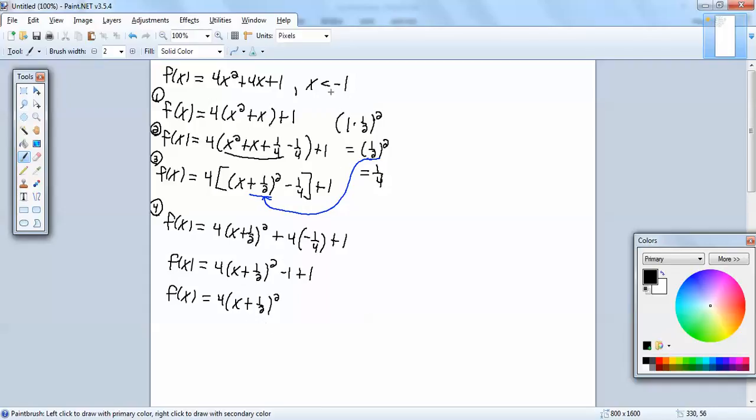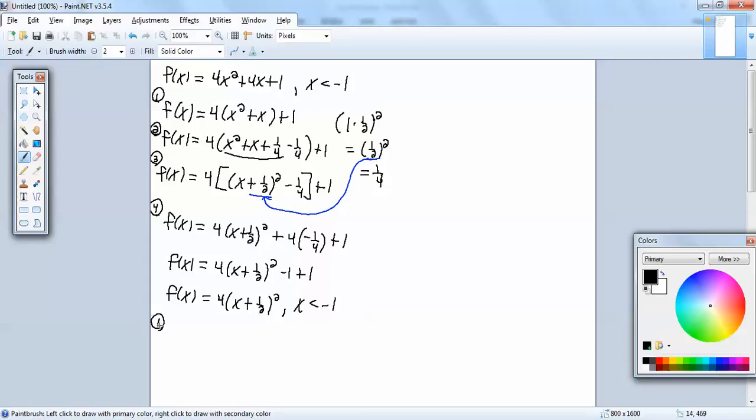That threw me, the x less than negative 1. Usually that matches the number that's inside the parentheses here. It doesn't have to. If it had been greater than negative 1/2, then we would have had an issue. It wouldn't be a function that we could find the inverse of, because it wouldn't be 1 to 1. Okay, so this is still the condition on here: x is less than negative 1. That hasn't been dropped. So now to find our inverse.